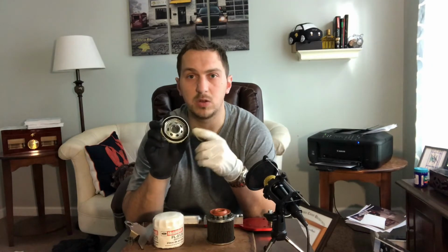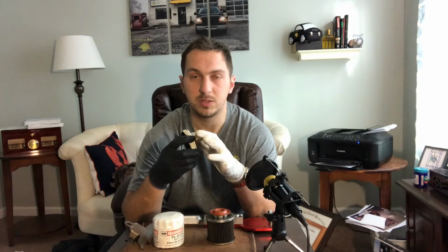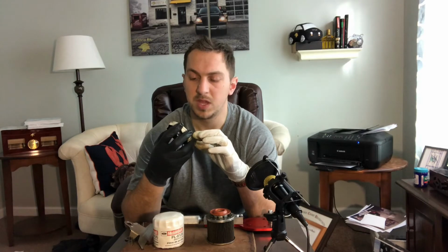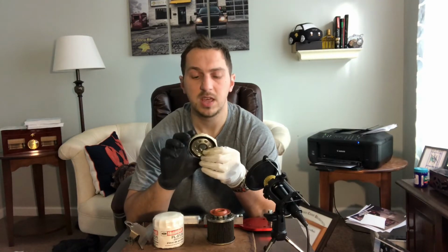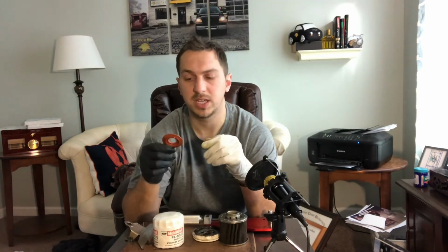Now, I already cut into this filter. The first thing I want to take note of is the gasket is still on it. It has 7 drain back holes in the base plate. The base plate is usually made of a steel material, and they vary with how many openings they have in the base plate. This particular one has 7. They are oval shaped.